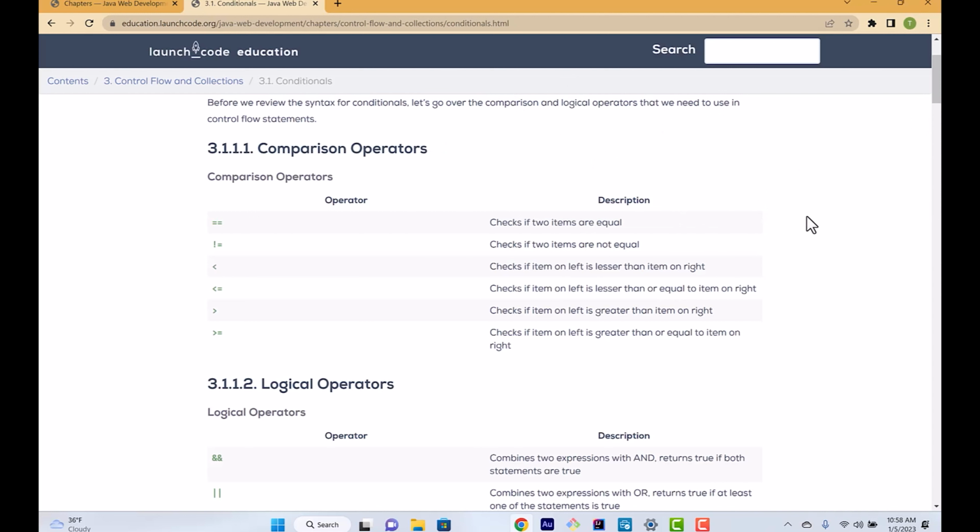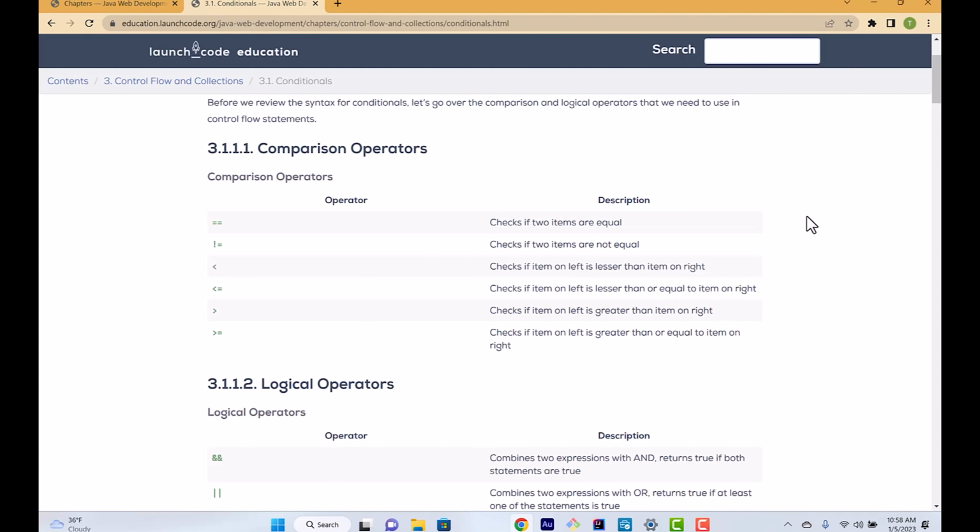Then we have this exclamation point with the equal sign, which means a not. That exclamation point is a not. And so it's not equal. And that means checks if two items are not equal. And then we have the less than sign here. It checks if items on the left is lesser than items on right. And then we have the less than equal to.